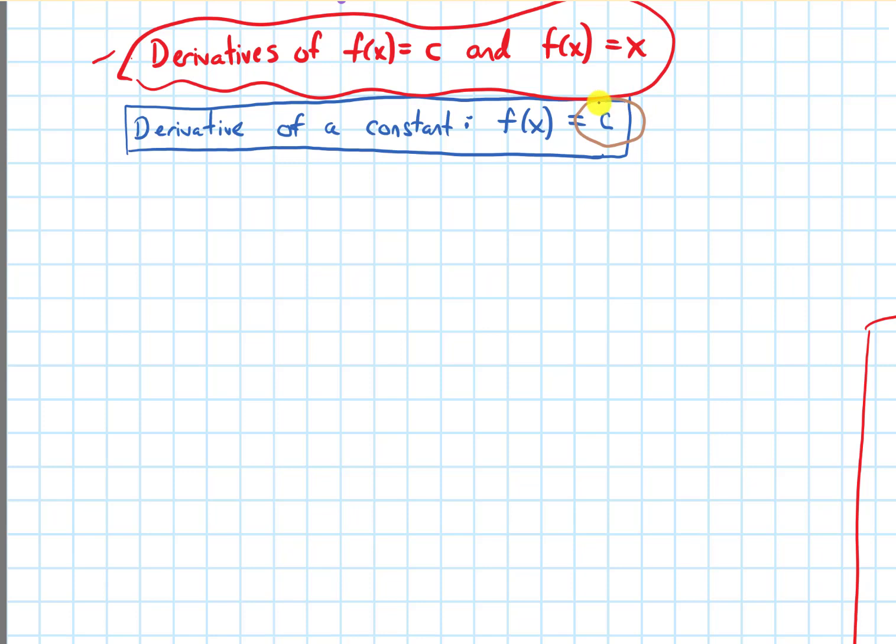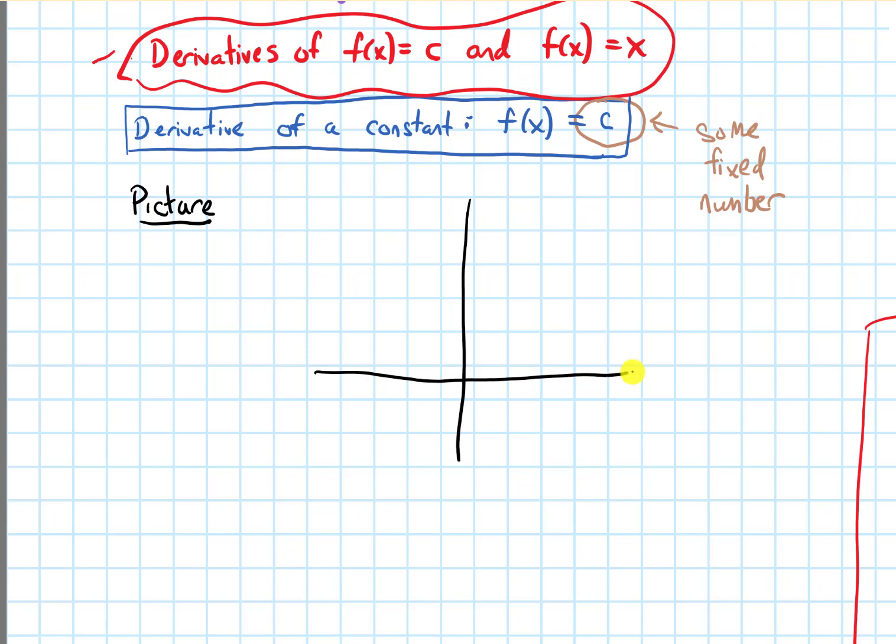By constant, we just mean that this number c is some fixed number. So it's not a variable, like something that can change. It might be something like f of x equals 5 or f of x equals negative 12.1. I think this is easiest to show with a picture, if we think about the derivative as being the slope of the tangent line and drawing a tangent line.